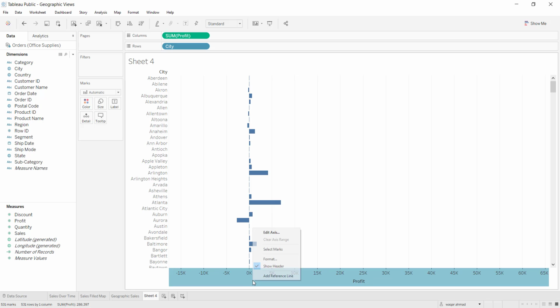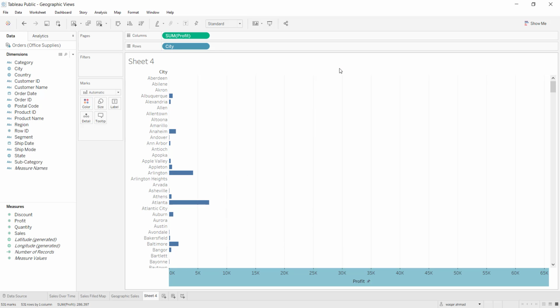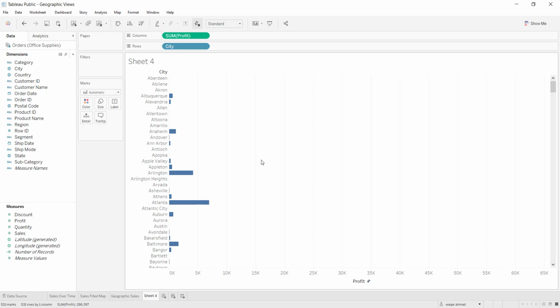So what I wanted you to do was to right-click our profits axis, click Edit Axis, okay? And in here, it's already on automatic, which shows the range from the lowest profit all the way to the highest for the profits here. So we're supposed to go to Fixed, remove this negative 17,000 and just hit 0. What that does is it moves our axis to 0, and now we only see profits here. That's basically one of the very first requirements.